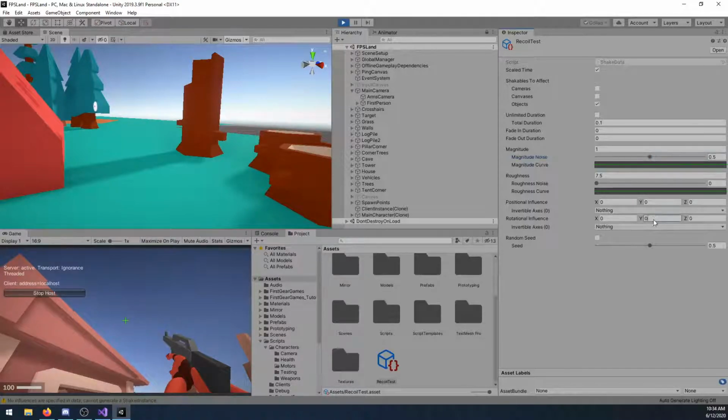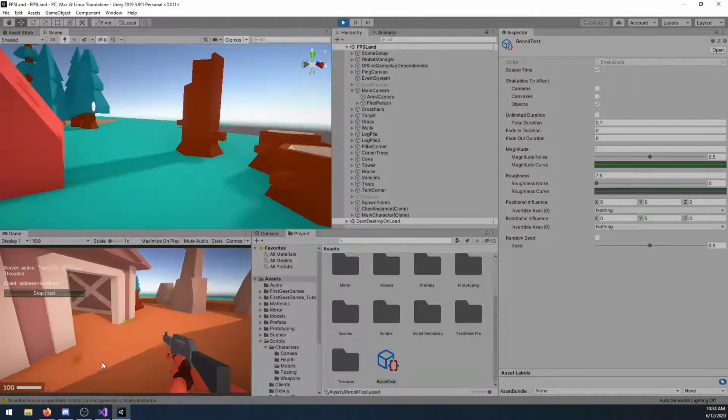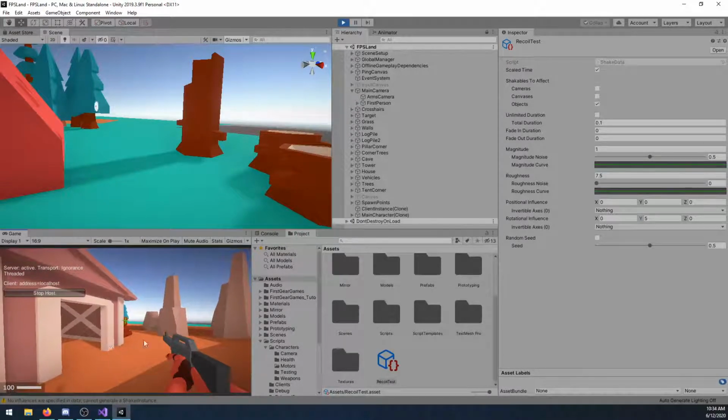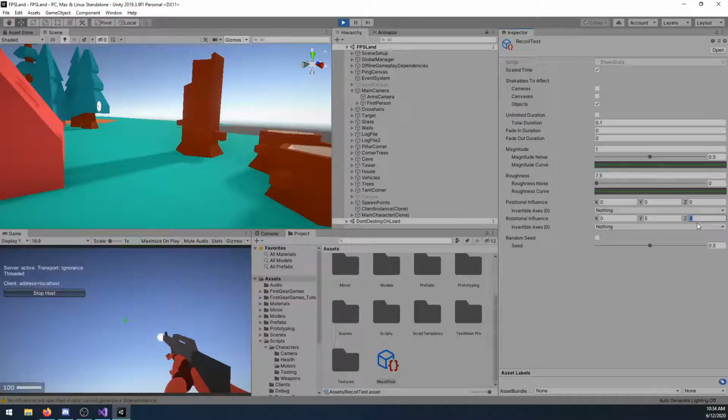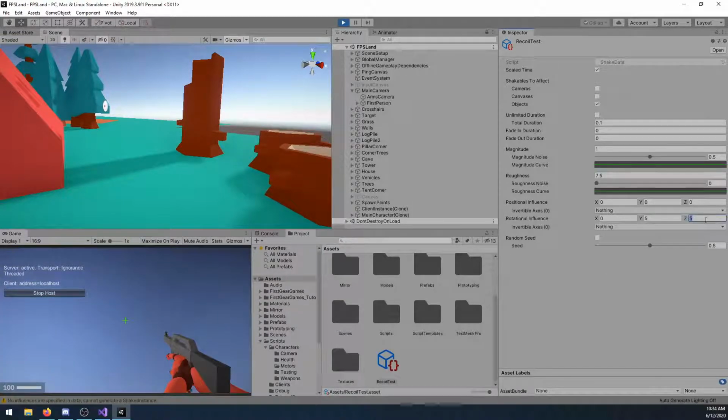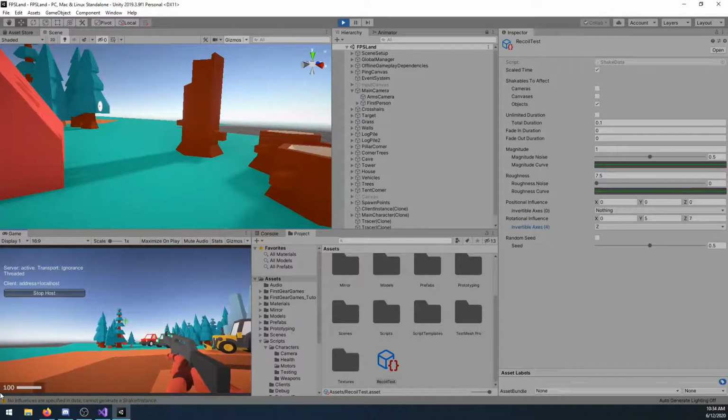The first thing I want to do is probably add some up and down recoil. So now I added that. I set that value to 5, and if I hit, now you can see the gun bounces up. I probably want to add a little bit of rotational too on the side. I believe that's left and right. Let me just bump it up a bit to make sure. Yeah, so that's left and right. So I'm going to change that to like, let's try like 7, and then I'm going to randomly invert that. So sometimes it'll be left, sometimes it'll be right.